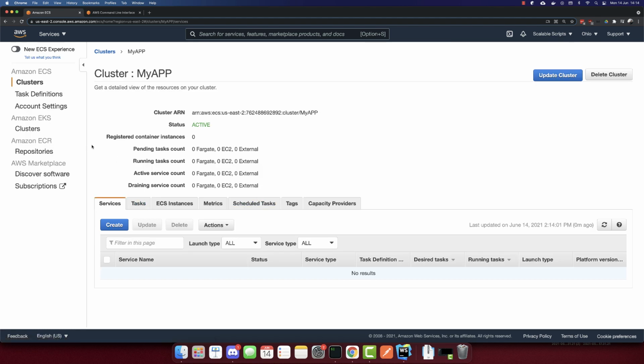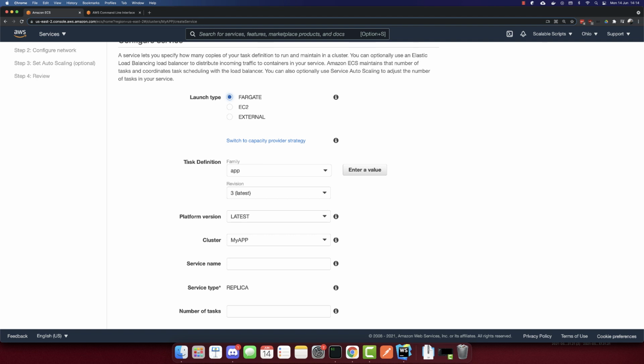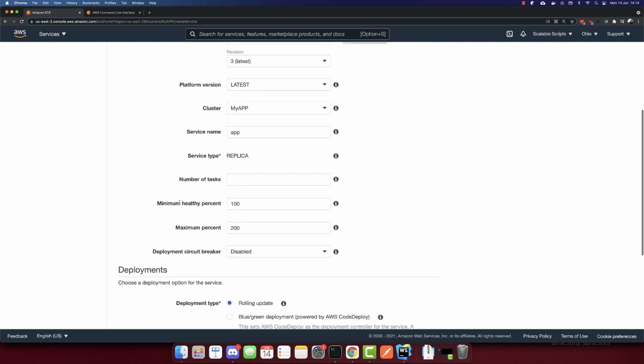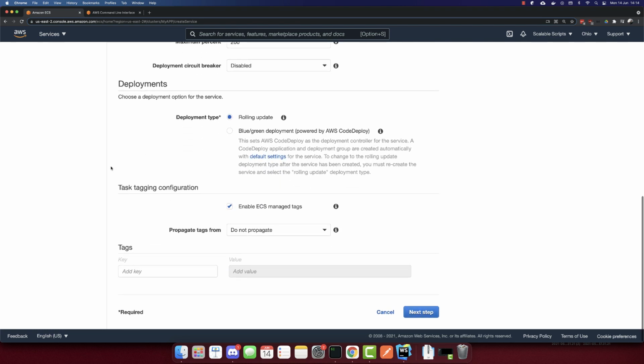And here, now we can create our service. This will also be a Fargate. We need the task definition that we created, and Amazon will automatically assign it. We need a service name, so app, so we have a lot of apps with the same name. Number of tasks, I will select one, but you can select two, it will create two containers. With one, it will be only one container. I'll keep everything minimal, but you can select two. Everything should be okay now, so let's go to the next step.